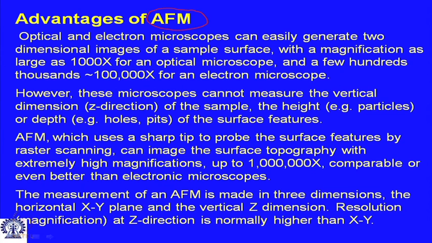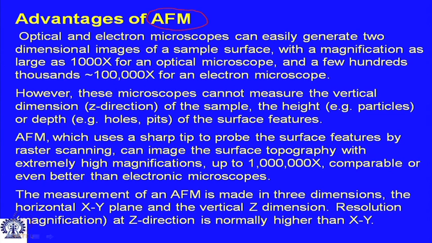But what is important is that these microscopes cannot measure the vertical dimension. None of these microscopes, irrespective of very high resolution, can give you a true vertical resolution or true 3D resolution. So, you can have a very clear idea about the lateral size of the features, but the feature height, of course, in a scanning electron microscope, many of you have seen tilted images, but that still fails to quantify the exact feature height, which is not possible in an optical microscope either, and therefore, you cannot measure the exact depth of holes or height of pits or things like that.